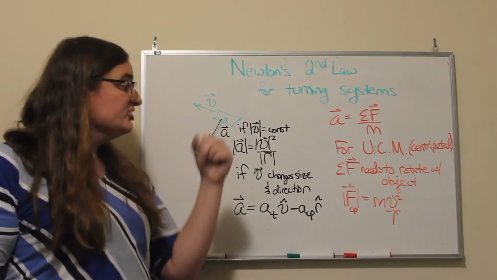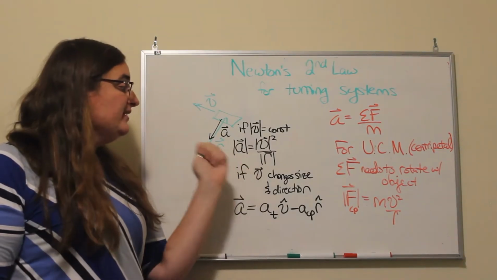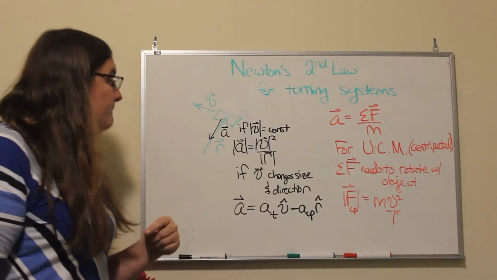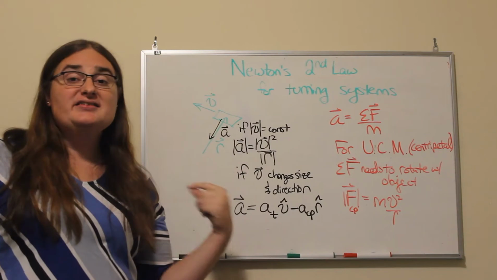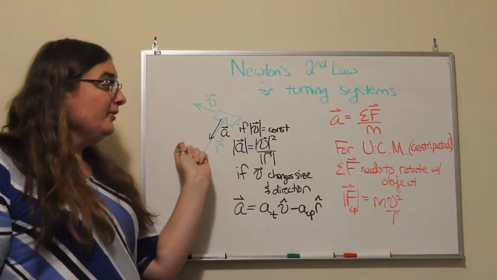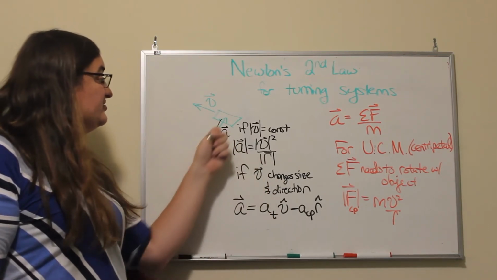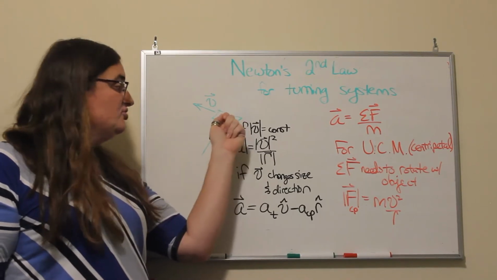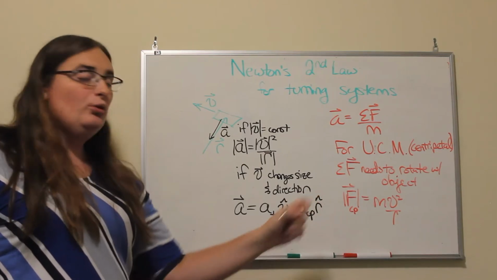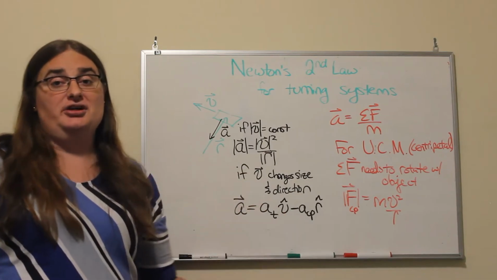So for the case where the speed is constant, we said the size of that acceleration would have to be equal to the speed squared divided by the radius of the turn, and we call that type of acceleration a centripetal acceleration. And centripetal is a word that means center seeking. So if the radius is from the center of the turn to where our object is, the direction of the centripetal acceleration would be in the negative r hat direction, directly in towards the center of the turn.